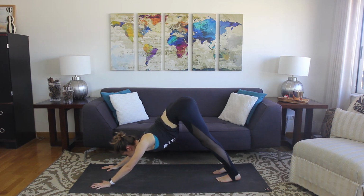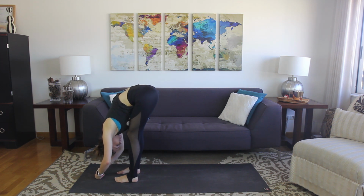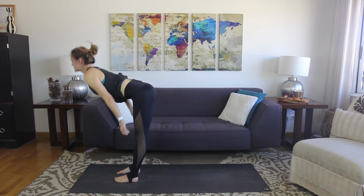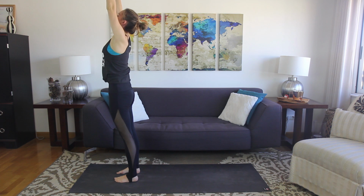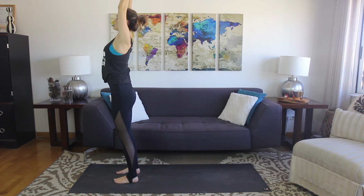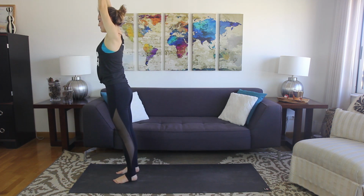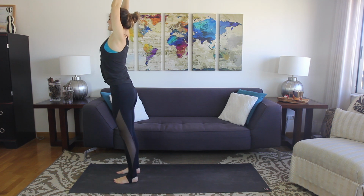Look to the top of your mat. Step the feet behind the hands. Forward fold. Inhale, pick the arms up. We're going to throw our fear down into the ground. So exhale, throw. Inhale, back up. Exhale, throw.